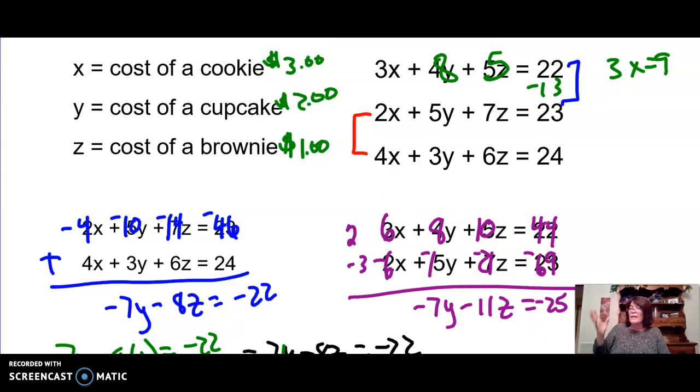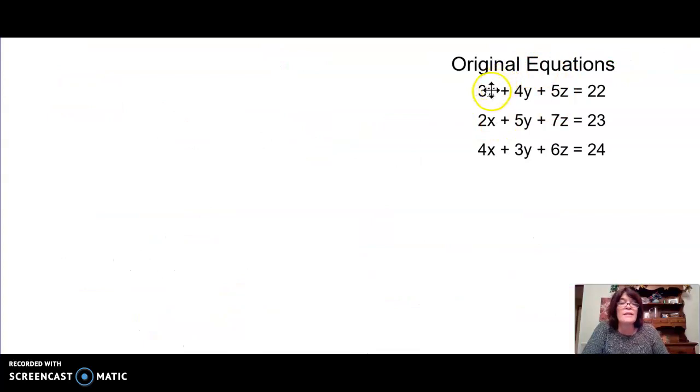Okay, and you can double check it if you would like, but that's what you do. Okay, the key is picking two equations. We picked these two and those two. Okay, and then you had to eliminate the same variable. Sometimes people pick these two and they eliminate x, and then they pick these two and they eliminate z. They're like, whoops, now I don't have two equations with the same two unknowns.